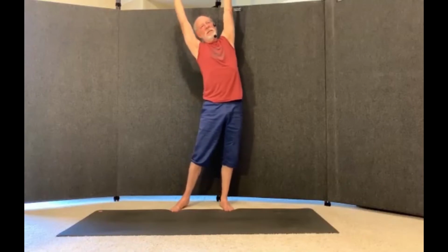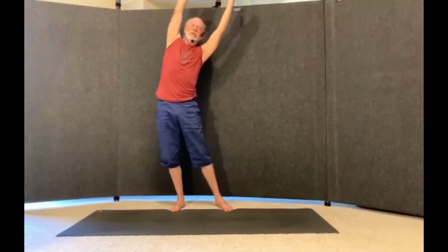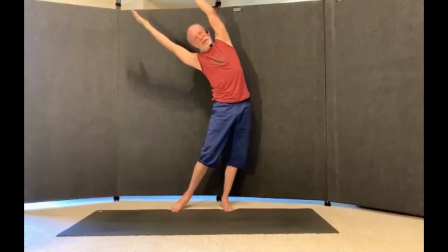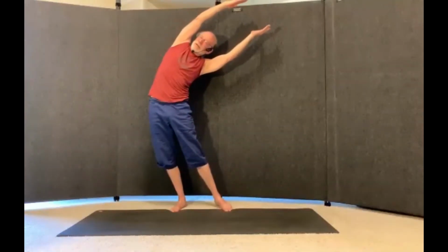Now we're going to take a little bend to the right and press the hips to the left. And back to center, flowing to the other side, hips to the right, reaching to the left with both hands. Inhale, back to center, do it again. Hips flow to the left, hands reach to the right. Inhale, back to center and to the other side, pressing the hips to the right.